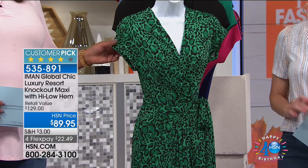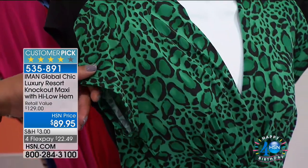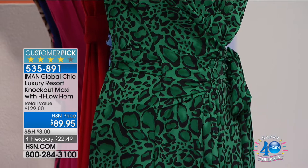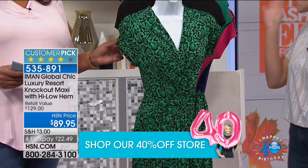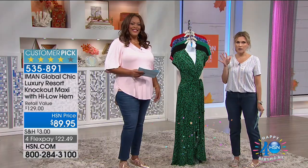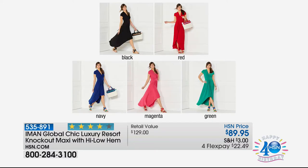It's not just any maxi dress — it's a maxi dress that we've sold over 74,000 of, and it is a huge customer pick on HSN.com. You have to read the reviews if you're on the fence. All the tips and tricks in this dress are made for a woman's body, giving you that perfect hourglass silhouette. Whether you're 5'2 or 5'11 you're going to look fantastic because it's got a high-low hem. Here's your choice in prints: you're either going to get the neutral leopard, the red leopard, the dark green leopard, the pink leopard, or the blue leopard. We also have it in solids in those same coordinating colors — solid black, solid red, navy, magenta, and green.